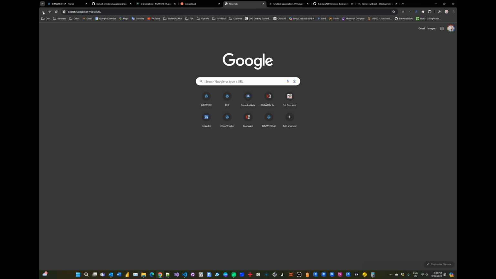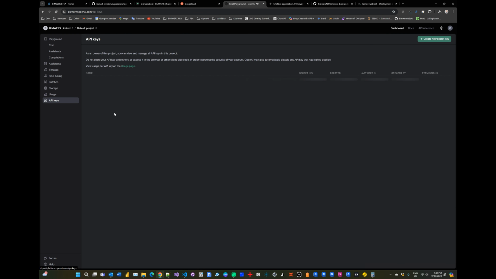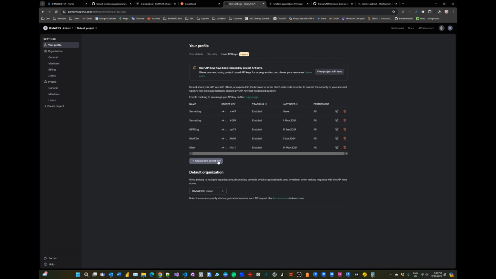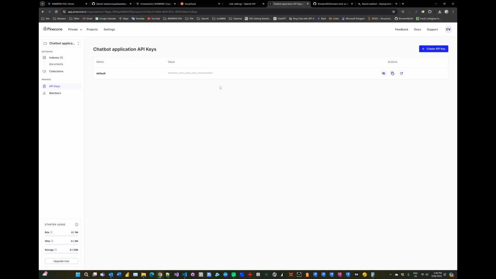Let me head back to my playground, and we'll go here to API keys, then user keys, and I can just create a new key here. Once I've created that key, again, I'm going to place it in my environment variables, and we want to do the same with Pinecone. All of these are on the free tiers except for OpenAI, which is running at a really low cost. So you should be all good.